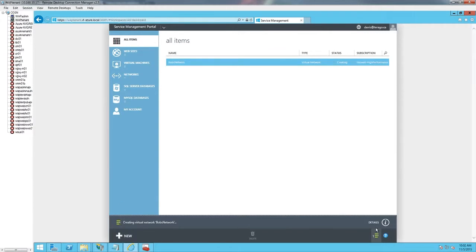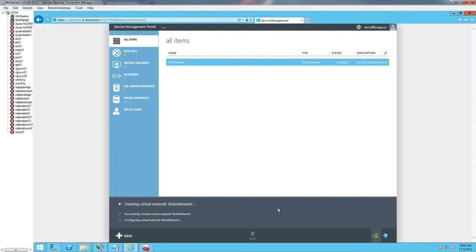As networks are being created, it gives you details at the bottom, and updates status live. Basically what's happening on the back end is it's spinning up all the components to create a virtual network. This is all virtualized, so not using VLANs. This is all using NVGRE. So it's not consuming anything. We don't have to configure anything on the back end. It's all just done automatically. So now the network is created.